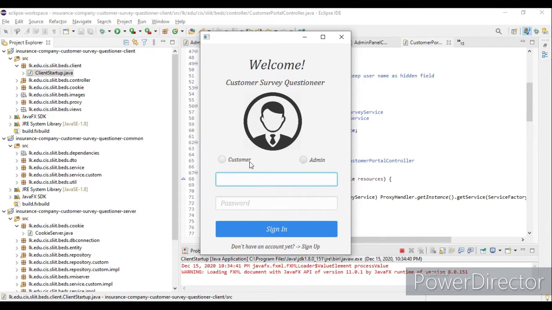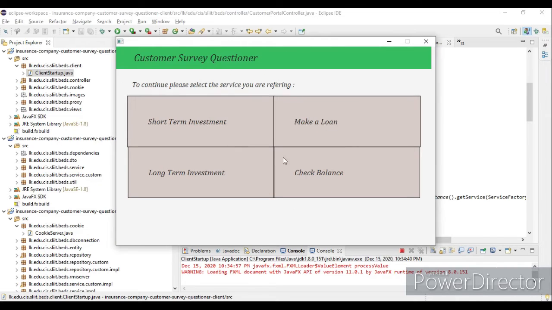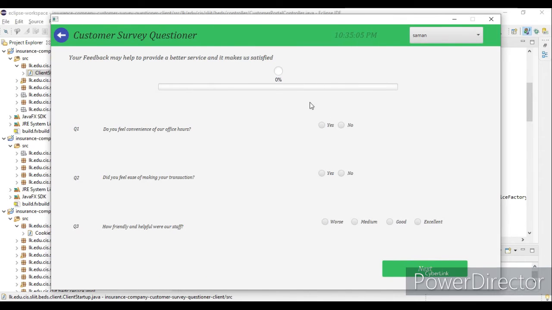In this application there are two main user roles. One is customer and the other is admin. Firstly, let's log in as a customer. The customer will be redirected to the customer portal, and he can select a particular service, and he will be redirected to the questionnaire application. He can select answering.